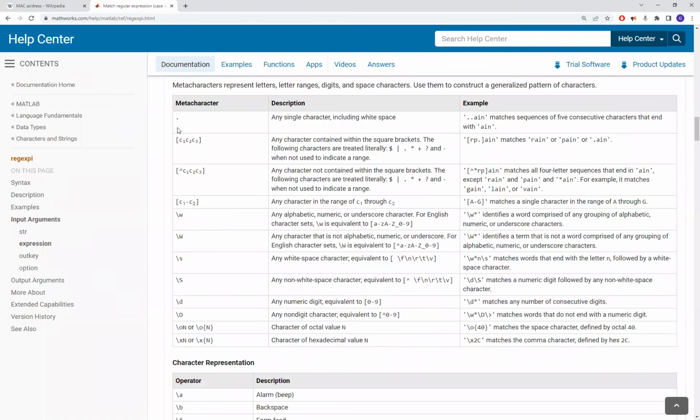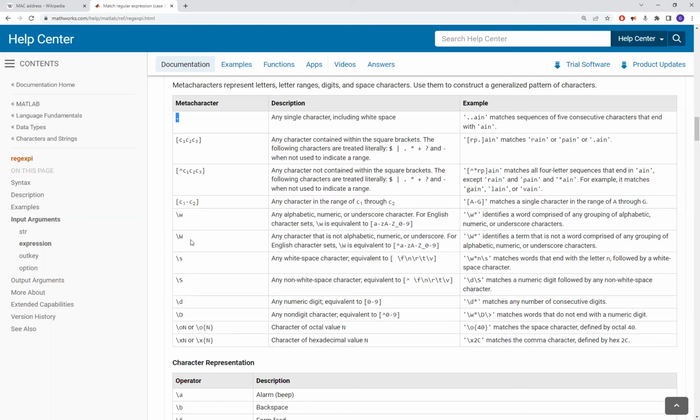And so to begin with, we want to take a look at the meta characters that we could possibly use. You could, for instance, use the period, which is going to be any single character, including white space. But the problem with that is it's a little brute force, in other words a little bit too strong or too greedy, meaning that it could look for characters that we were not interested in, or possibly patterns that we were not interested in.